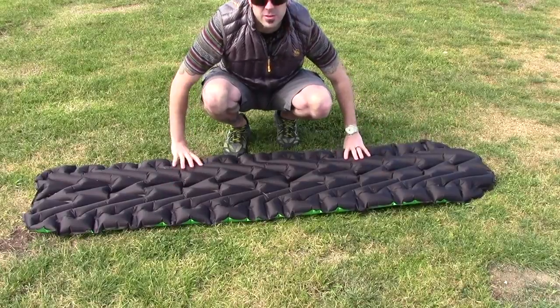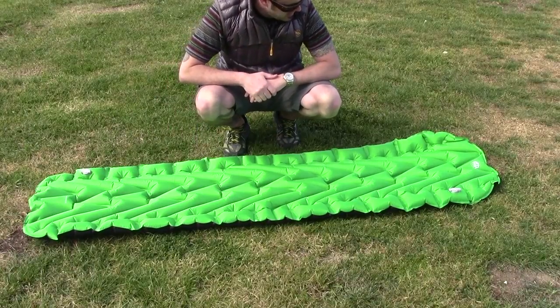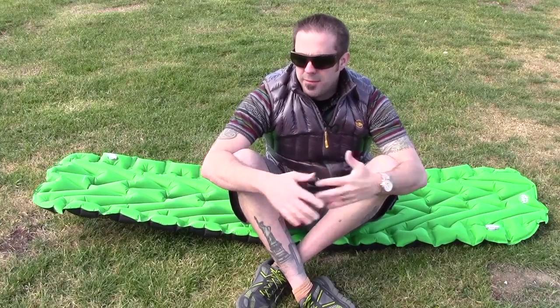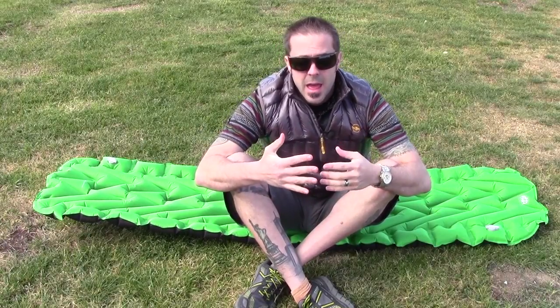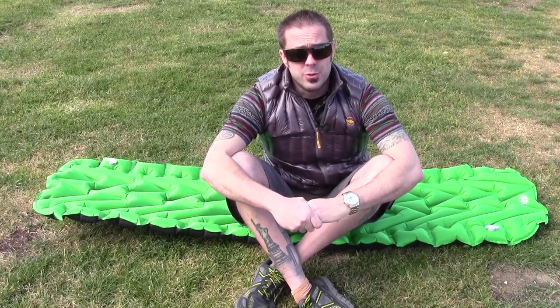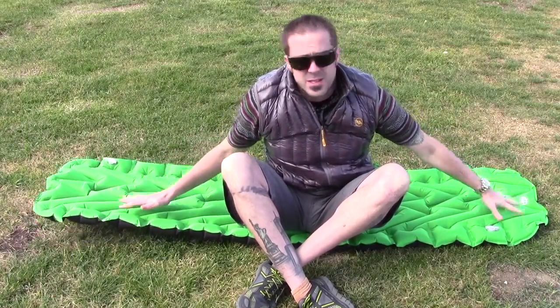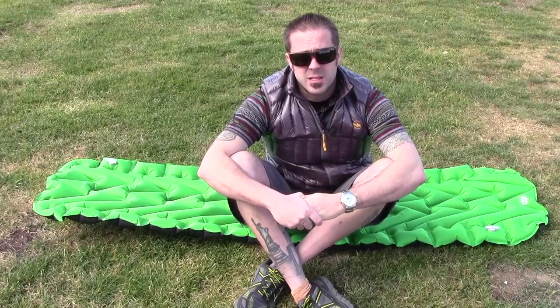The bottom is black, which is a much stronger material. Keep in mind that lighter sleeping pads do exist — a lot of other companies make sleeping pads that are definitely lighter than this one — but for the price point, you really can't beat it. If you're used to a closed-cell foam pad and aren't sure about going inflatable, this is a great way to try it without breaking the bank. It folds up pretty small, which is a huge plus. I like the dual valve setup for micro-adjusting. Plus, it's backed by a pretty substantial warranty.